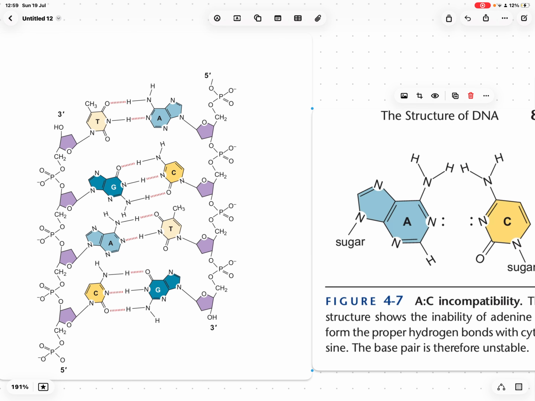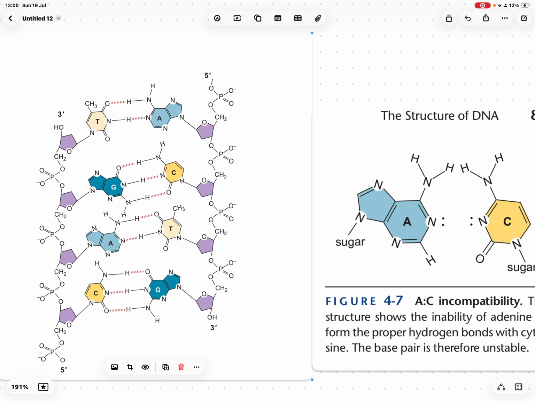Hi everyone. In this video, we are going to understand the importance of hydrogen bonds and what a hydrogen bond is, and how this hydrogen bond keeps the two strands together. Apart from that, we also understand the other chemical bonds, like the covalent bond, which is present between the sugars of the same strand. So how are these covalent bonds different from the hydrogen bond? That we understand in this particular video.